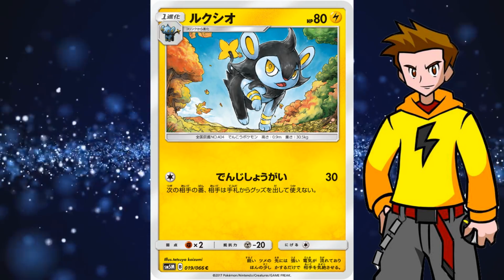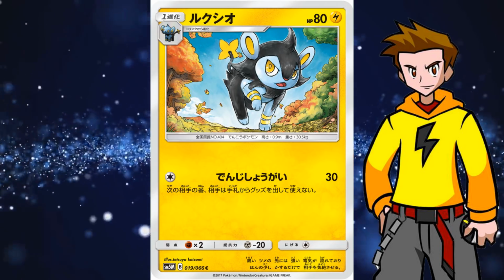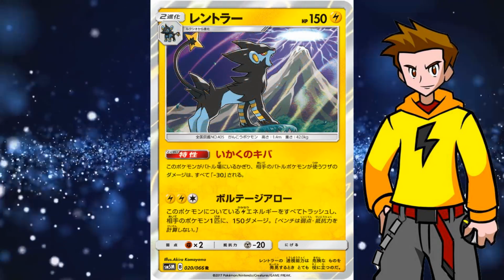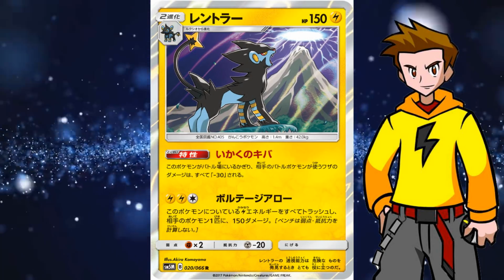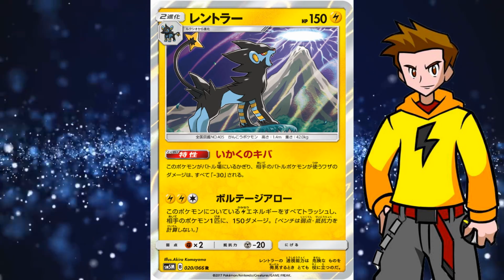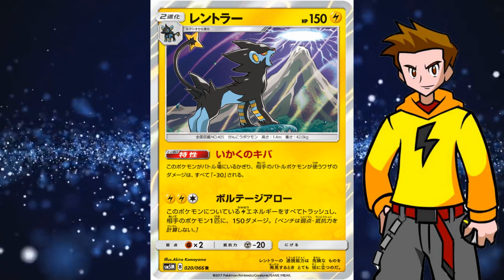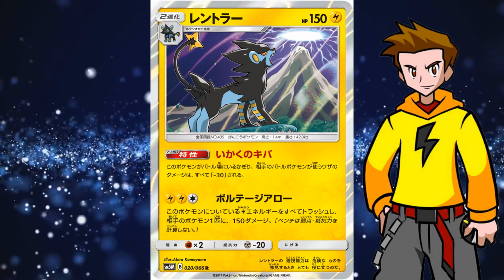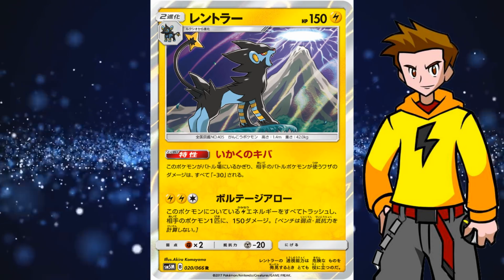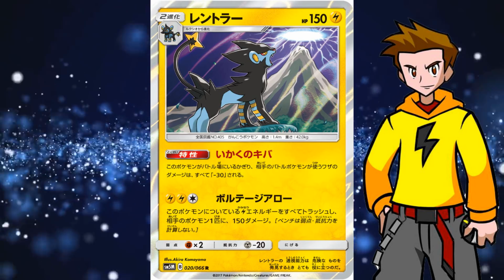Now you might wonder, 80 HP, isn't that a bit silly? You get one-shotted straight away. Well, glad you noticed, we also have an evolution in the form of Luxray. Luxray might not seem like a tank, but it definitely is a tank. It has 150 HP and it has the ability Intimidating Fang, which states as long as this Pokemon is your active Pokemon, your opponent's active Pokemon's attacks deal 30 less damage before applying weakness and resistance. This is pretty important here, it's before applying weakness and resistance.